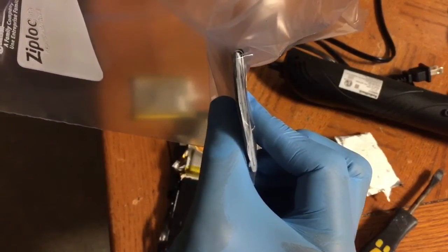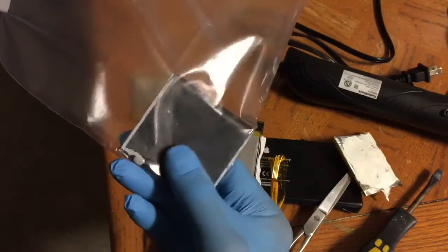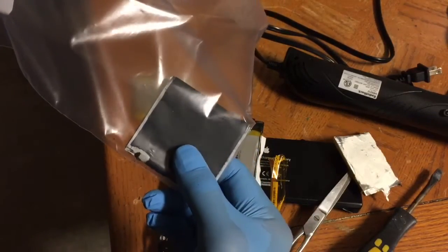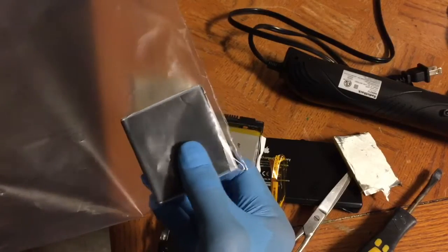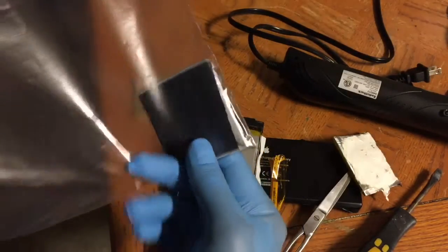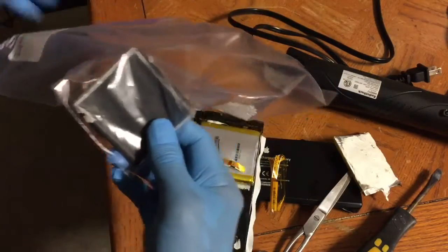If too much solvent vapor builds up in the cell, the cell starts to bulge — it separates the layers and you lose cell performance. I believe that's what must have happened with this one. So that's what it looks like: amorphous carbon on top of a copper layer, and then you have your lithium cobalt oxide on that. That can have various states: it becomes LiCoO2 when it loses the stored charge and stored electrons. There's a reversible reaction — you can charge it back up and discharge it. There's a good Wikipedia article where you can check how these things work.